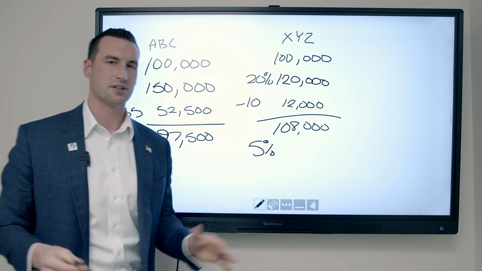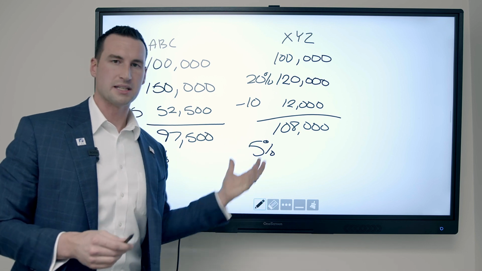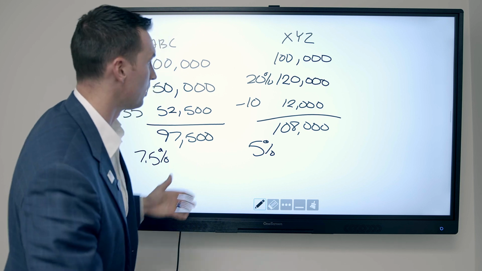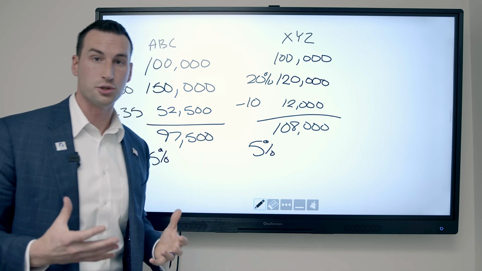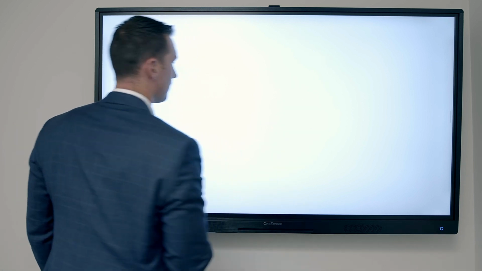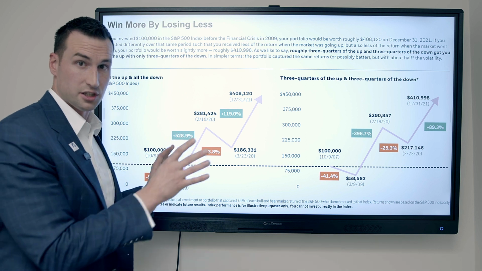You might be saying, okay, Spencer, this is obviously kind of an egregious example that's meant to highlight a point, and you're absolutely right. So let's look at a different example that shows more than a 2-year period. That's what this is showing right here. So I'm just going to read this to you real quick, to show you what this is showing.